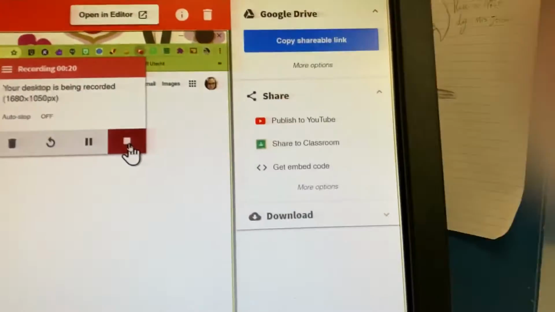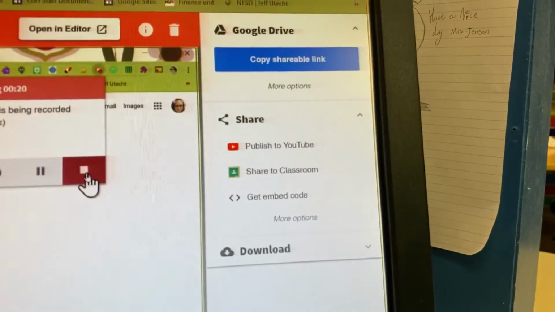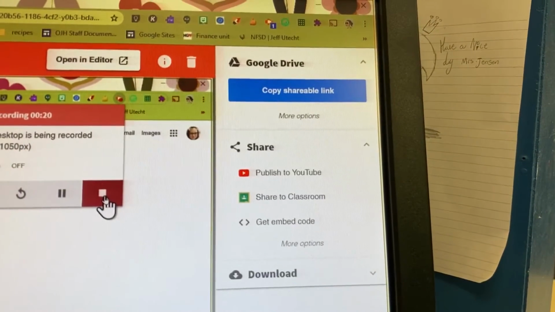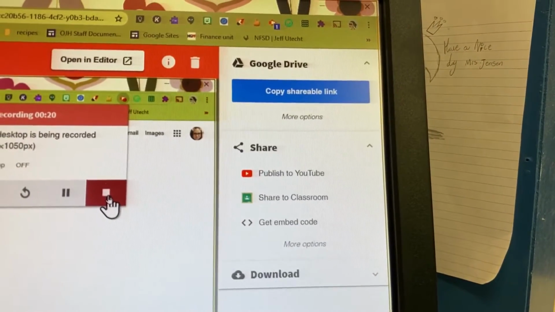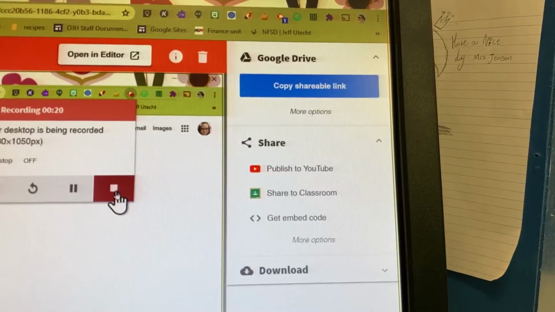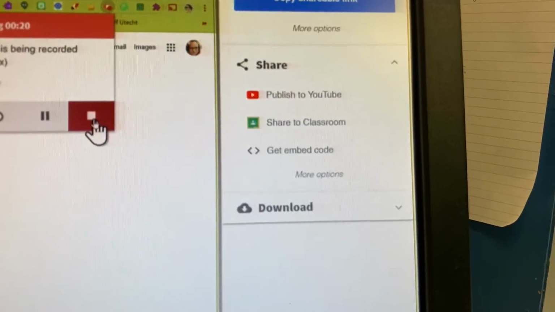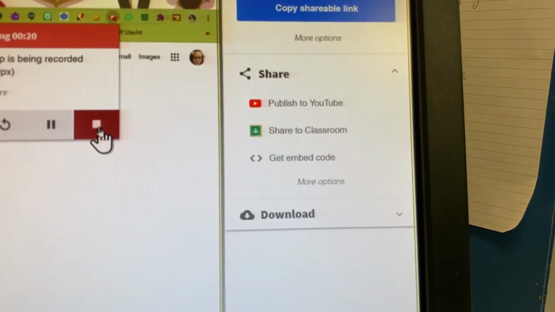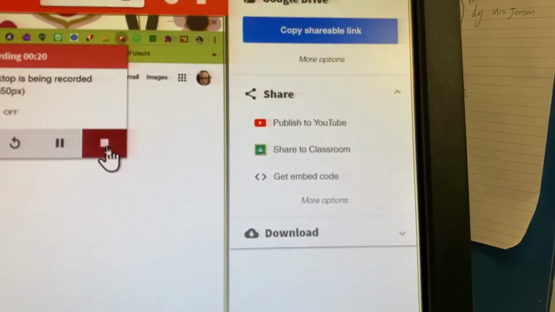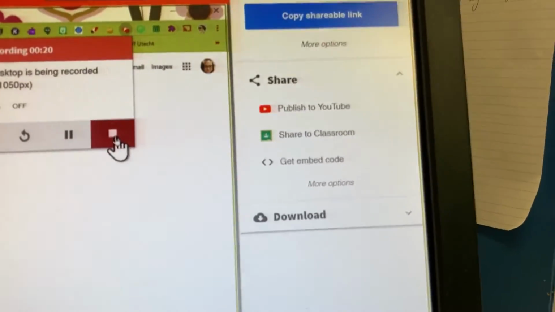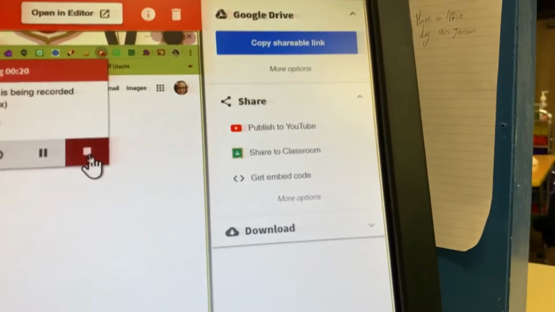And then you have 3 options over here. You can just copy the link for our students and for other people using Google Classroom with slow internet. Using the link, it usually makes it really slow. It's better to upload it and publish it to YouTube. If you're a student, you probably don't have a YouTube channel, so you're just going to copy the link. If you're a teacher, then make a YouTube channel and publish it to your YouTube channel.